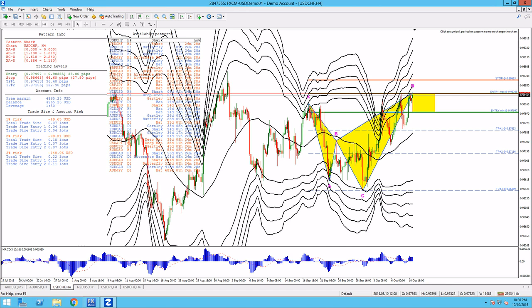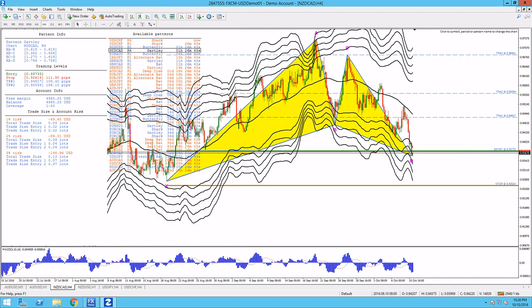So a couple of things we can look at. That's the USD CHF. We also have the EUR CAD that's also been setting up. A couple of things I like: I like when you've got the entry point and the Bollinger Bands tying in together. I really love seeing the market go away from the mean. Here's your moving average, here's your entry, and also right in that area you have your Bollinger Bands, your standard deviations, because the goal is basically to eventually come back to what they call the mean, or the moving average.